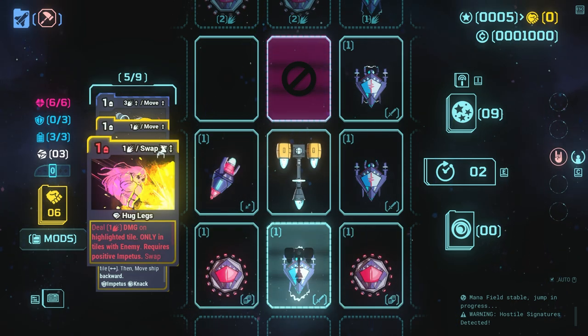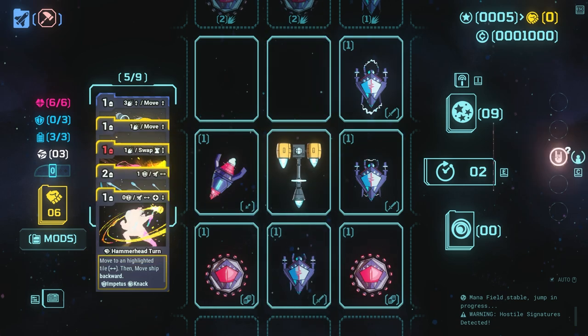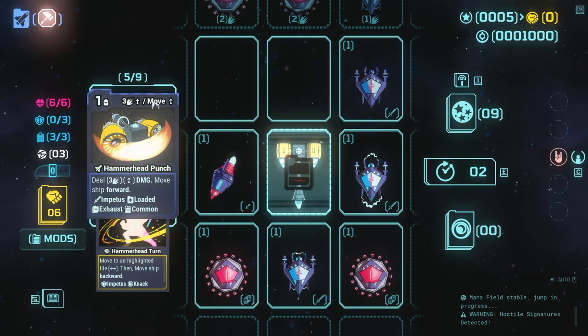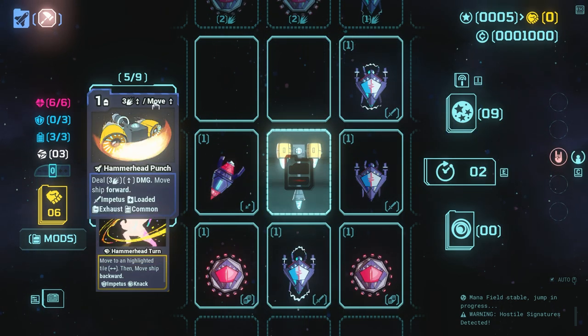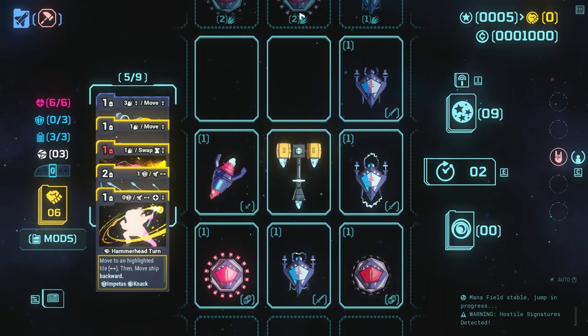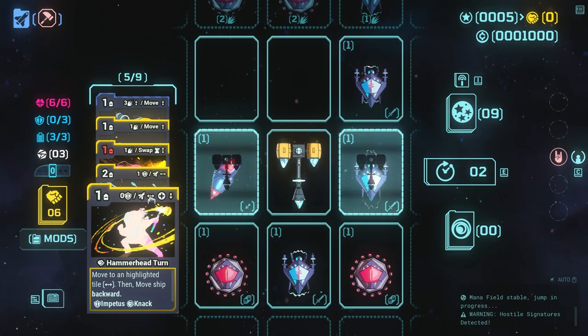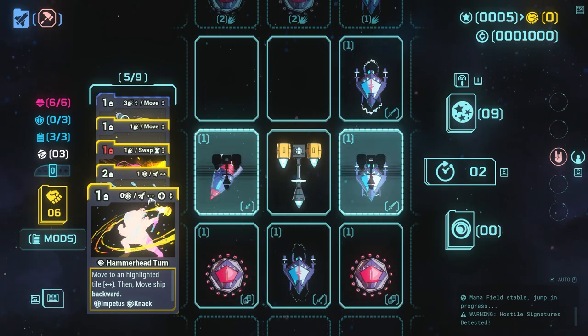Why can't I use this one? It's highlighted red there. Requires positive impetus. So I can't use it because I don't have positive impetus. Okay. Ooh, hammerhead punch, 3 damage forward seems pretty good. I can do a fire fart to take out that guy behind me. We've got the guys in front of us that are a bit of an issue. Ooh, hammerhead turn. You move either left or right, and then you can move backwards. It's like two in one turn.